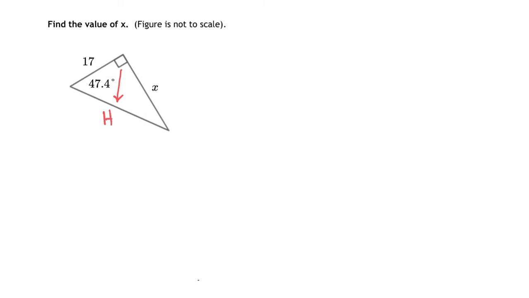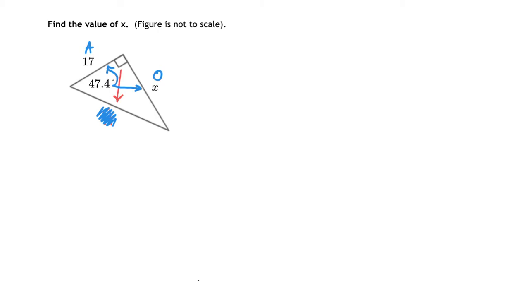The next thing you need to do is try to find out where the opposite and adjacent sides are. The opposite side in this case is directly across from the angle that we're working with, so this x is your opposite side. The 17 that you see here is your adjacent side, right next to your angle. Also, you'll notice that the hypotenuse has no value given to you, and we're not working with the hypotenuse, so I'm going to cross it out. So we're only working with the opposite and adjacent sides in this problem.